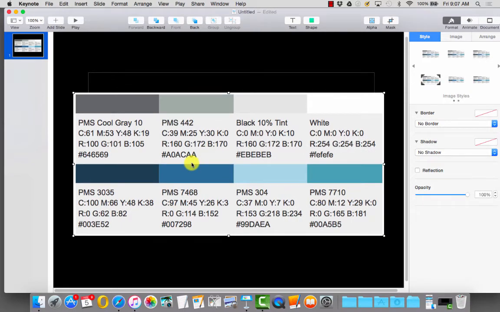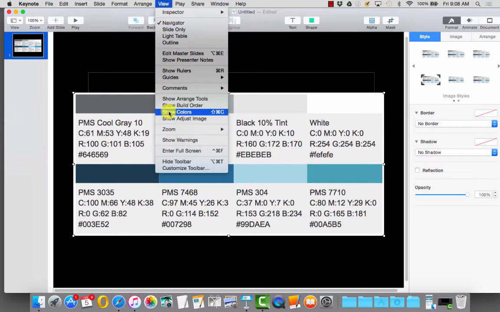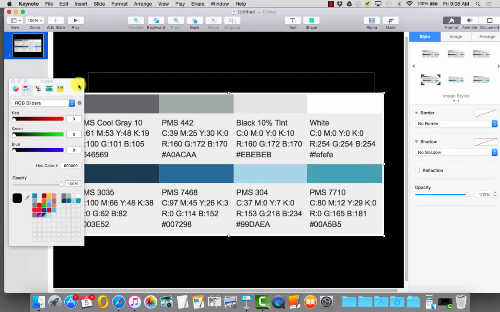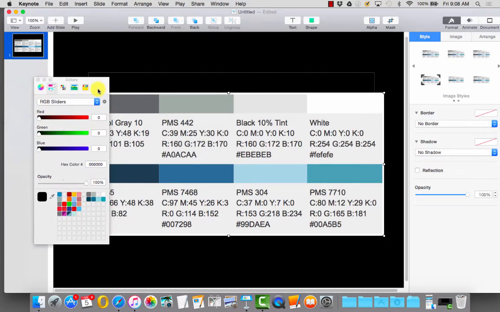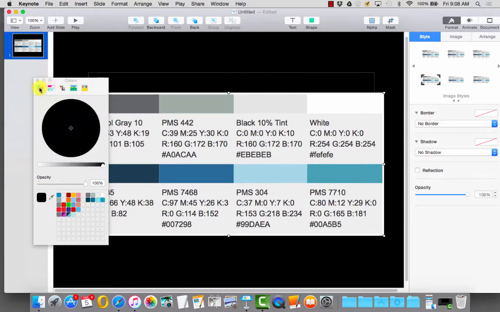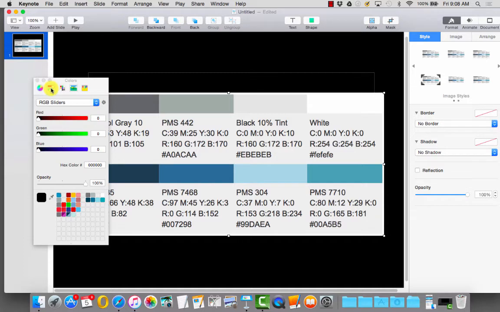Okay, and to do this, essentially what we're going to use is this hex color number. Well, where do I want to put that in? I want to put that hex color number in under View, Show Colors. Okay, and you'll notice that there are a few different tabs underneath the colors window. You have the color wheel, which you can use later on. You can move it around and get whatever color you might like. There's also the sliders, the color sliders option, and that's what we're going to use here to establish the color palette.